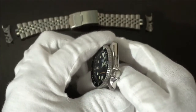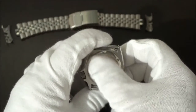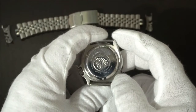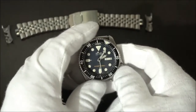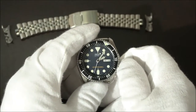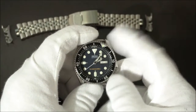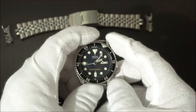So if we flip this over, you're going to see the famous Seiko Tsunami Wave stamped on the screw-down case back, which is housing the Seiko 7S26 movement. This is a non-hacking and non-hand-winding movement. Would have been nice if it were, but this is famous for being a workhorse movement, and there's a lot of stories actually out there where people have had them for 20, 25, 30 years without having to have them serviced, which is really nice.